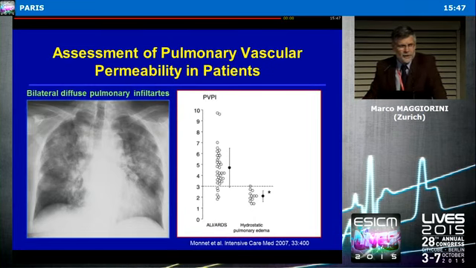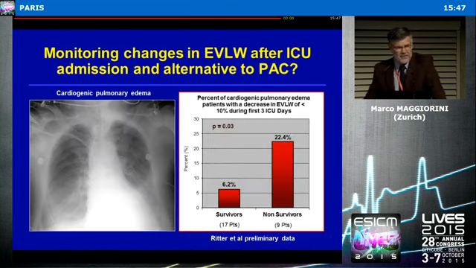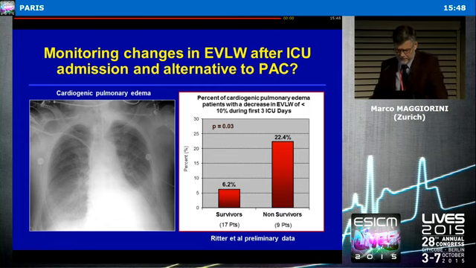Jean-Louis Teboul and Xavier Monnet were the first to show nicely that this applies also for patients with RDS and hydrostatic pulmonary edema in the ICU, where the pulmonary vascular permeability index was significantly lower in hydrostatic edema compared to RDS. And this is something that we use every day in our ICU. We look in the days after a patient has been admitted because of cardiogenic edema, how fast extravascular lung water clears, and if it clears less than 10% within the next days, then the outcome of those patients is much poorer.